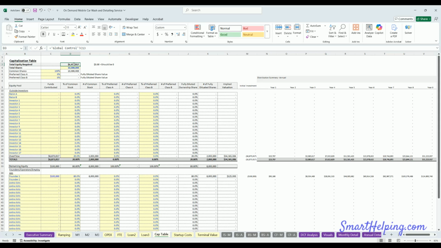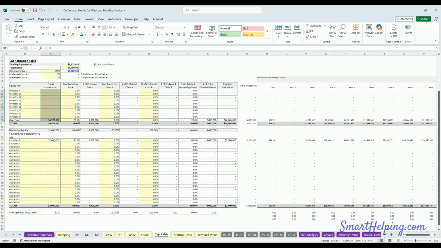So this 6.9 million, where's it coming from? Well, we have a catch-all here in row 30, that's overflow. So any money that's not put in any of these other slots will go there. In this case, I've just put founder 1 to contribute 100,000. The rest is going to then pop into here. If this were to be more, let's say 2 million, then you can see the overflow went down. The main thing here is just the total of this section plus this section should always add up to this minimum equity required amount, whatever that is.